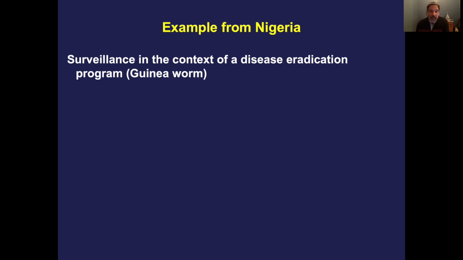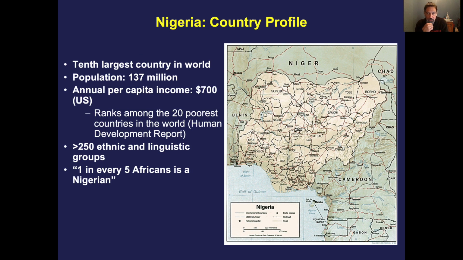So we're going to delve in a little bit to an example of an active eradication program for Guinea worm or dracunculiasis. I mentioned it was one of the 2 active eradication programs going on globally right now. I'll draw on an example from Nigeria, which I had the opportunity to work on Guinea worm eradication in Nigeria several years ago, and I'll draw on that experience to give you a sense of how that eradication program is working there.